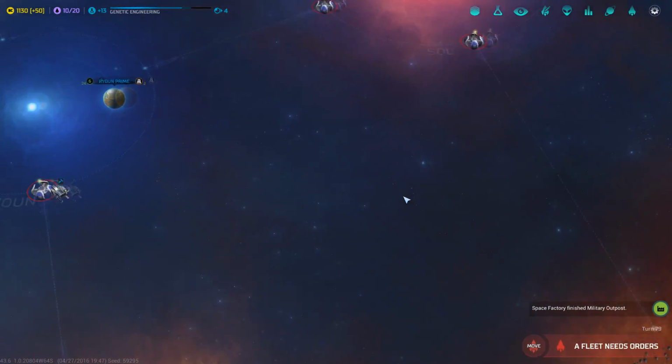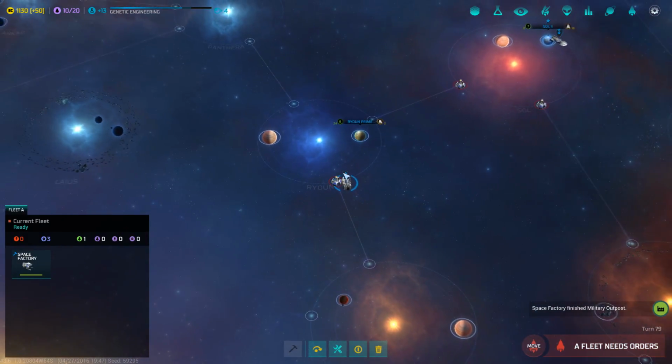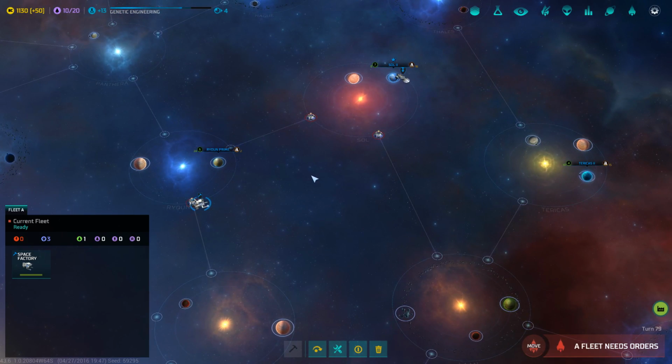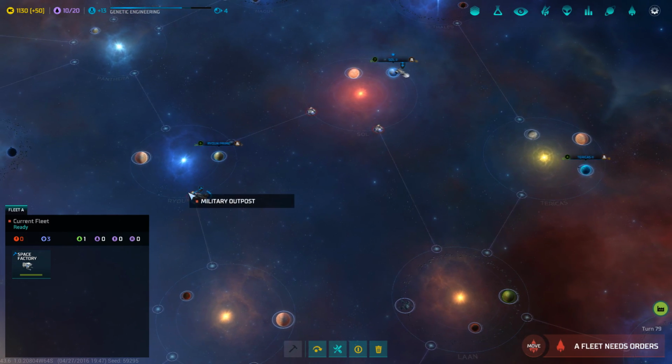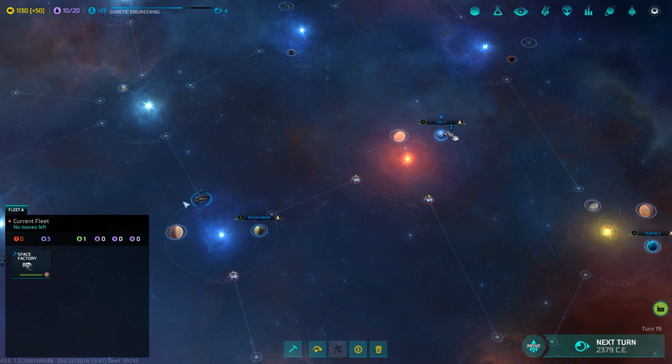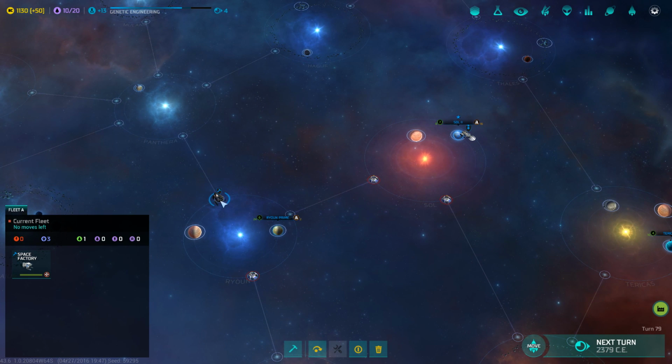A fleet needs orders. That would be my space factory. I was going to say space engineer then. Right, so we've got that sorted. You know what? The way we're going to do this is build another one here. Hopefully my mouse cursor is showing this time. I have clicked it so it does. I hope it is, because it was very confusing, even myself watching the video back and not knowing where I was pointing.